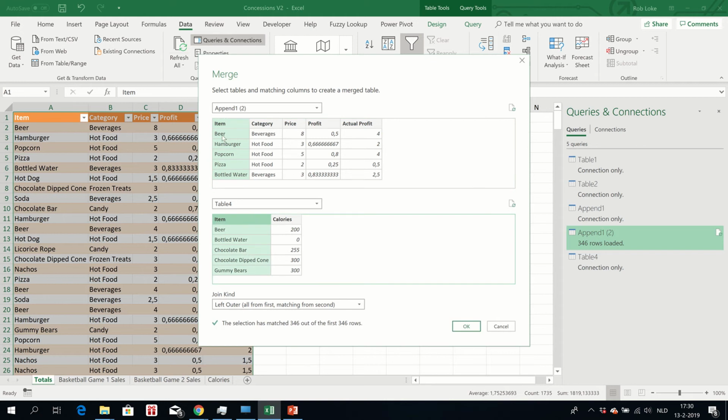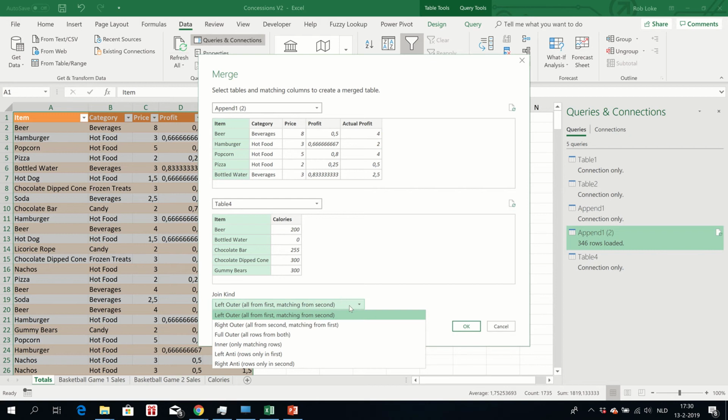So you pick up the beer in this column and this one, and then you enter the information in the 200 calories. You will make a new field here on this table. You will insert it here, the beer. The bottled water will go to this one.